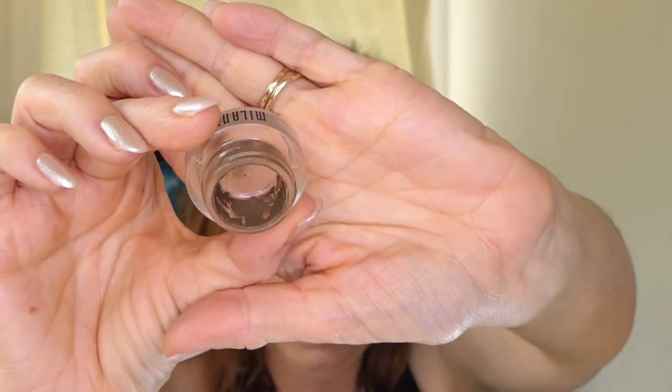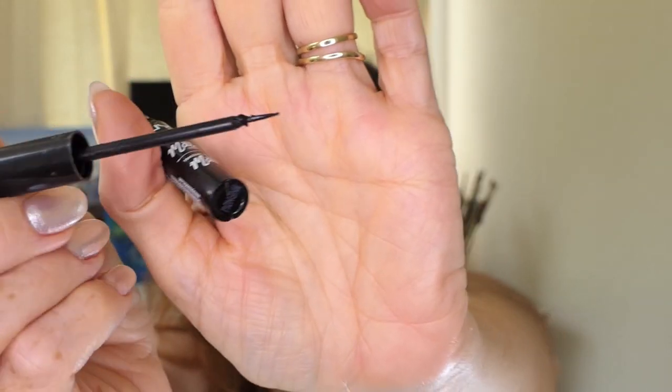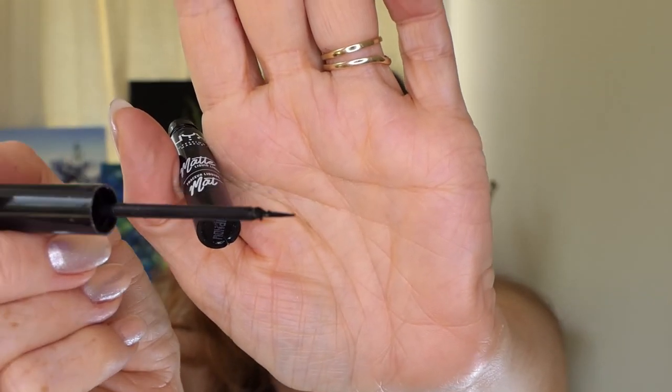So I have two makeup items I have used up. I have used up the Milani Staple Brow Colour, which is why I have been using my eyeshadow as a brow product. There is still some product in here but it's too dried up and crumbly to use - it doesn't work properly so I decided that was done. And I used up my NYX Matte Liquid Liner. This is my favourite liquid liner because I like a brush tip. You can see it's all thick - I tried cleaning it but it just thickened up again, so I called that one done. I have repurchased it already. If you prefer a felt tip you're not going to like this, but I love it.